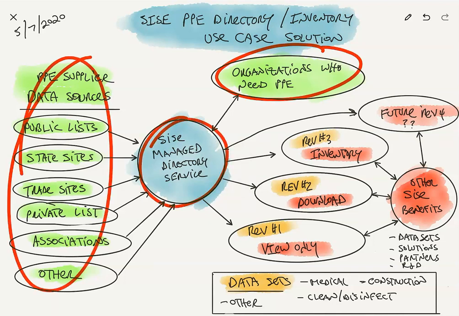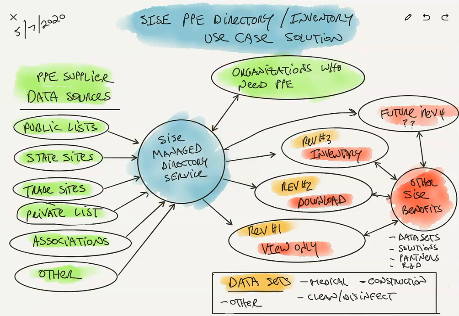In the SISE, the work group did not want to create something that was already out there, another me-too thing. They want to do something really unique. So here's what they put together. First of all, you have a library of data sets down here. They've started with medical PPE providers, then construction PPE providers, which are just as big, if not bigger, but they make a different type of PPE.